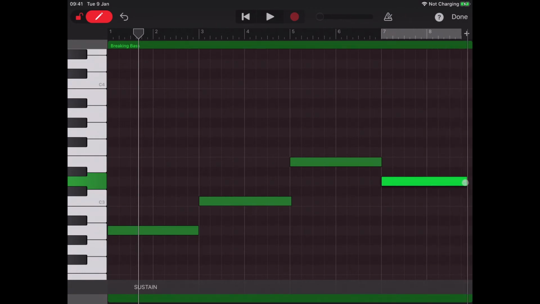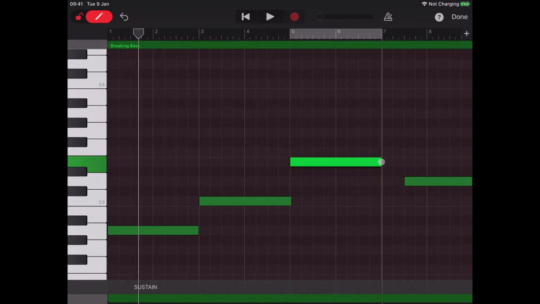So if I wanted this one to maybe come in a wee bit later, I could change the length of this and then just drag it over like so. And then this one I could click on and then drag that out. So that we're just making this note a little bit longer and then this note a little bit shorter. And let's hear how that sounds.